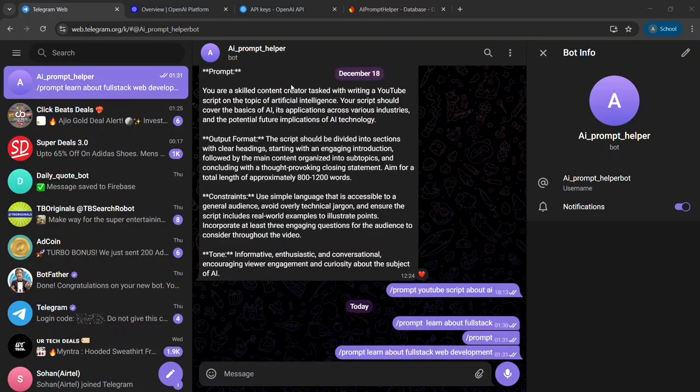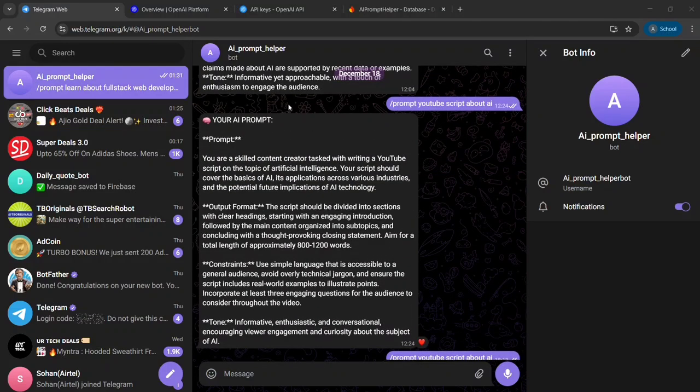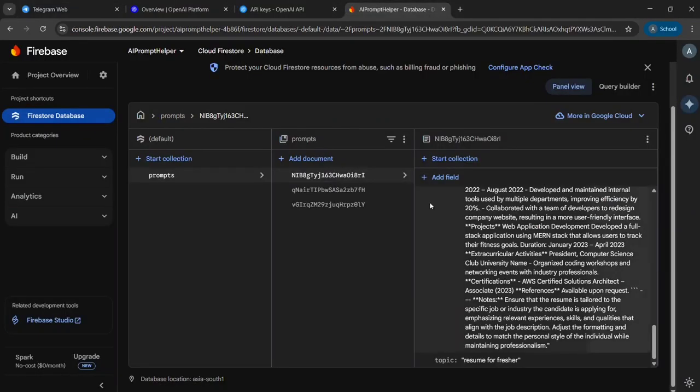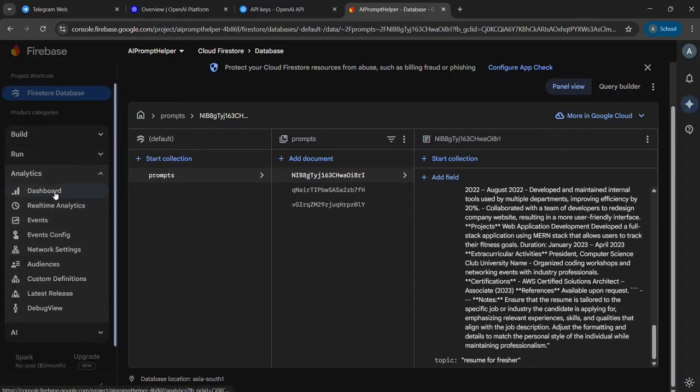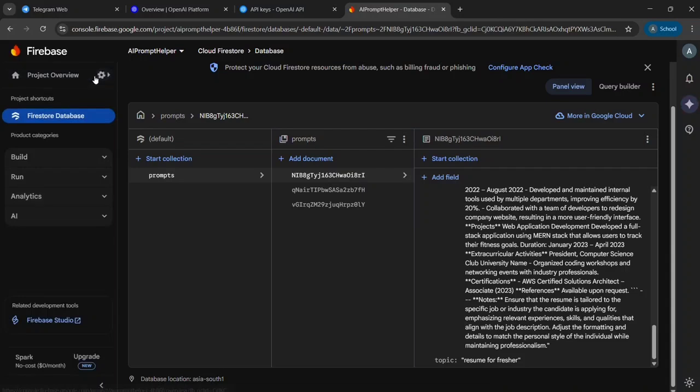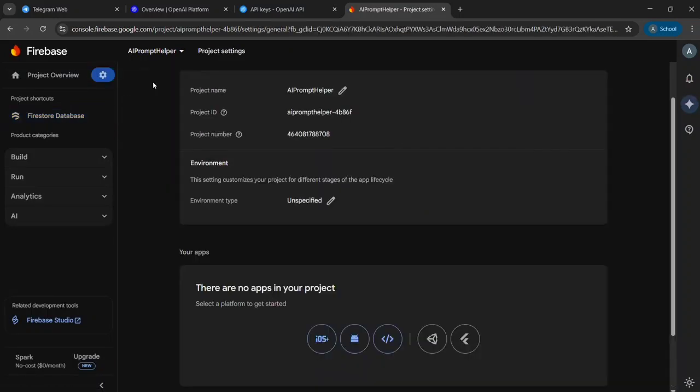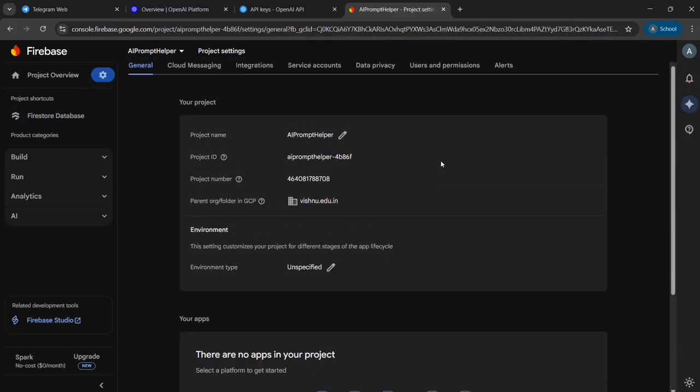So when you give a prompt like this, it will give the better way to give a prompt to a GPT. So it gives you better results and it will help you to find whatever you want easily. Then we can see all the searches here, and we can see the analytics. We can see all the analytics of this, whether any bugs are there, who the audience is, the dashboards, the real-time analytics, everything here.